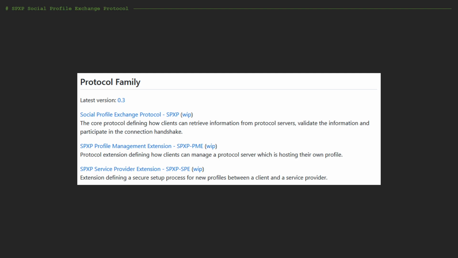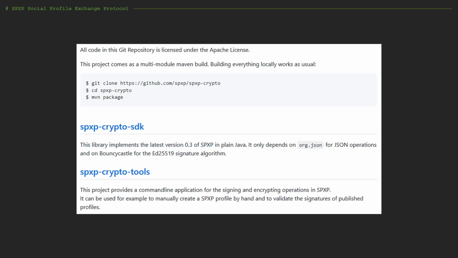This entire initiative is really aiming to foster an ecosystem where a multitude of organizations, individuals, and companies can step up, adopt this protocol suite, and all contribute to conjointly form a liberated social network which is actually owned by nobody. To help with this, we provide a Java reference implementation of the cryptographic operations, available under the permissive Apache license. This allows you now to use this library directly in your open source or even commercial projects.